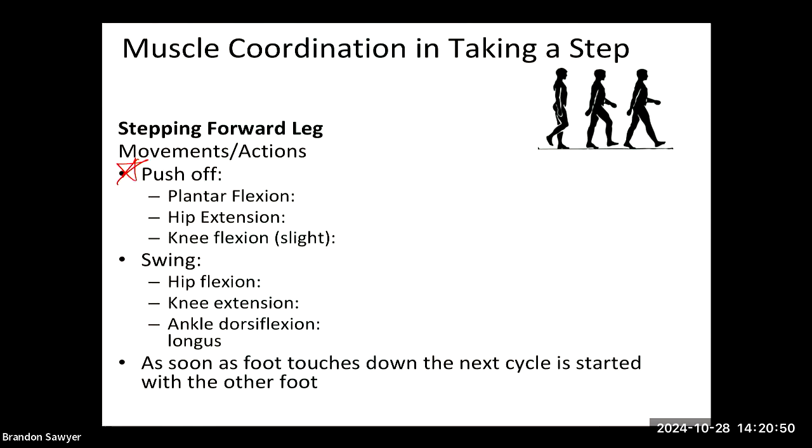And we want to think about our ankle, our hip, and our knee, and what those joints are doing. So in that push off phase, our ankle is going to plantar flex. That's pushing down like that, right? Our hip is going to extend a little bit, and our knee is going to flex a little bit. That part is kind of tricky and kind of slight, but those are the three that we're going with. And then I'm going to swing my whole leg forward like this, right?